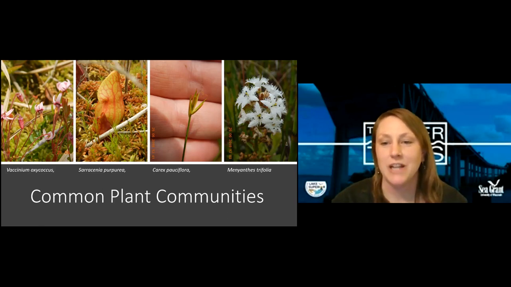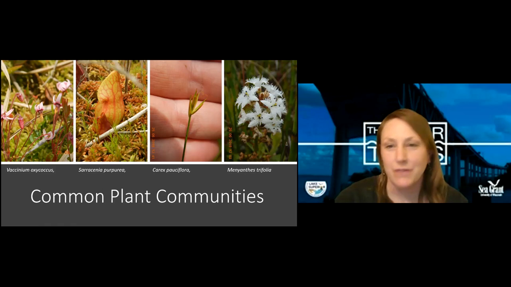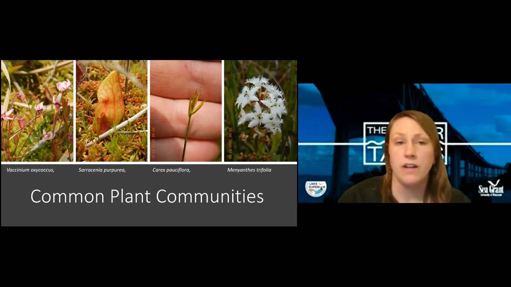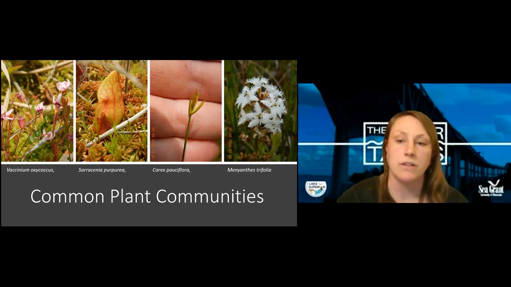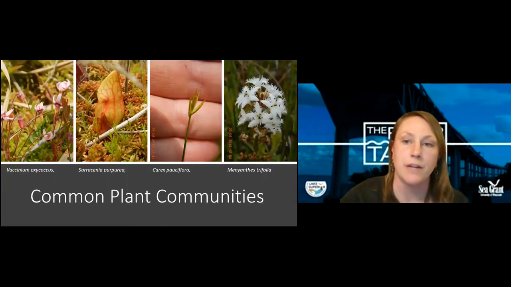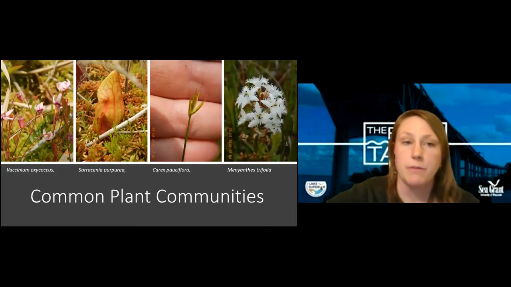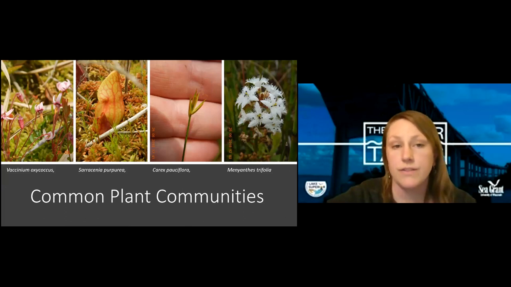Then there's one of our tiniest little sedges seen in very high quality plant communities — it doesn't get any taller than about six inches and only has a couple seeds at the very top. Just to the right of that is bog buckbean, which sometimes tricks people into thinking it's an orchid when done flowering because of its shape. These species are all not uncommon and none are listed as special concern in either state, but they're some of the first we see drop out when there's nutrient loading, water level changes, or other disturbances causing diversity to drop. The bog buckbean and cranberry are the only two of these four we've seen in the St. Louis River estuary.